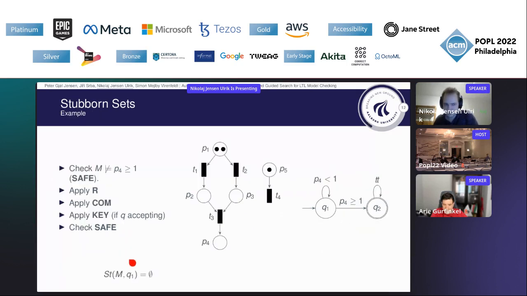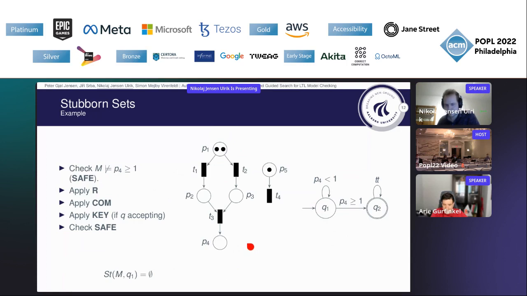Finally, I'd like to walk through an example of how we apply this method to a Petri net. The Petri net consists of places marked with circles and transitions marked with squares, and the arrows indicate the dependencies of a transition. T1 here is enabled, since there's an arrow pointing from a place with a token. The first thing we do in the method is to apply the safe rule, checking that we are not about to change Buchi state. So P4 greater than 1 should not be satisfied, which is the case here.